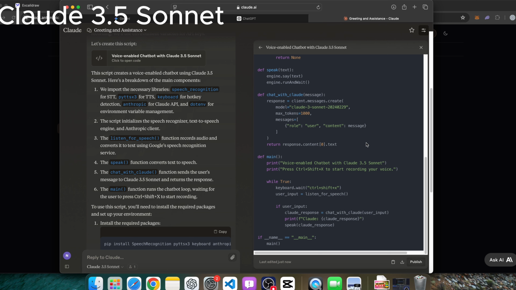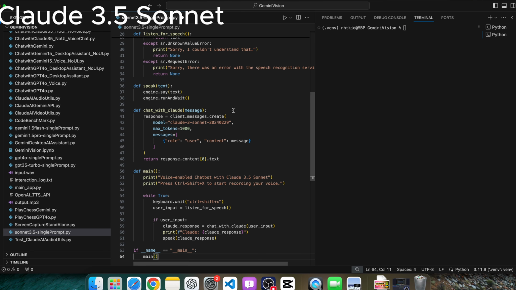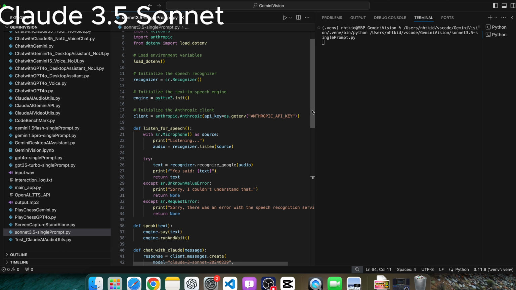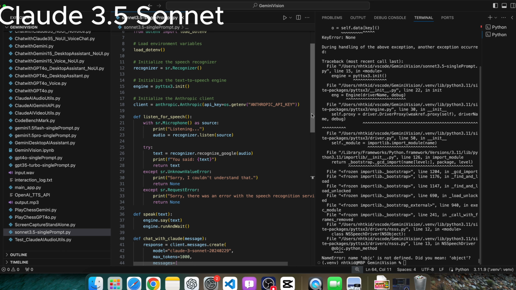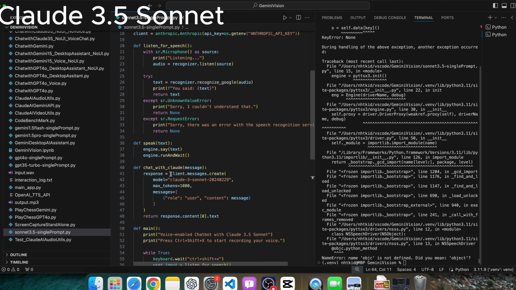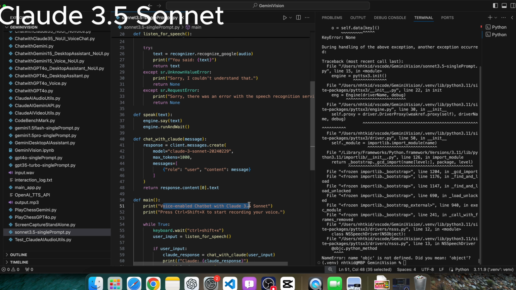Okay, so we got the script. Let's copy it and paste it into our VS Code, in a new file, save and run. Let's see what sort of errors I'm going to get. It looks like it got the API key correctly. By the way, all these models got the environment variable correct by loading it from the .env file in VS Code. And you can see client.messages.create, that's correct. The model name is referring to Claude 3, but we asked for Claude 3.5, even though it says Claude 3.5 here in the messages.